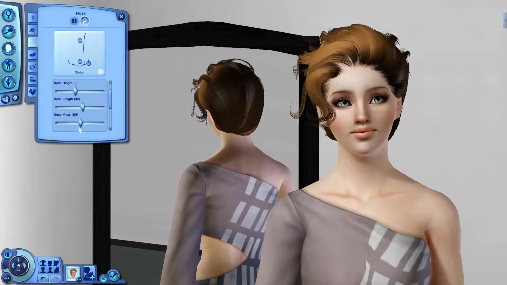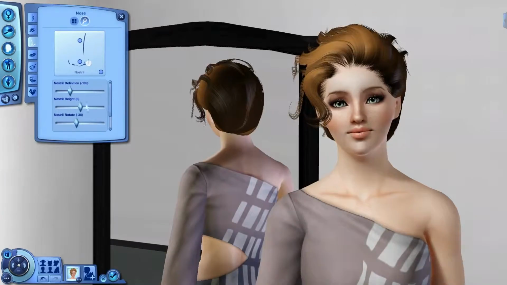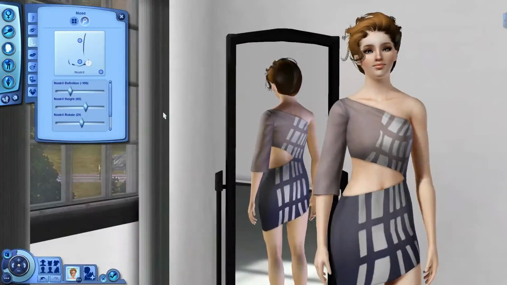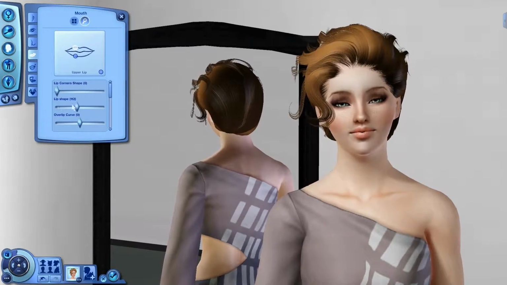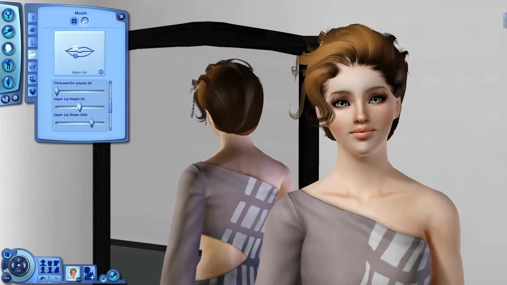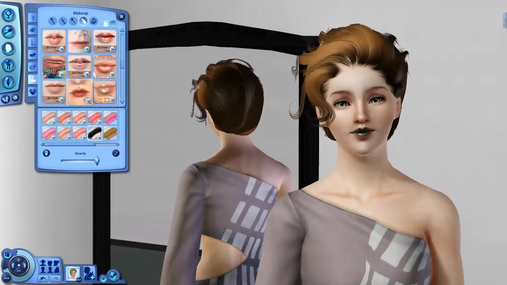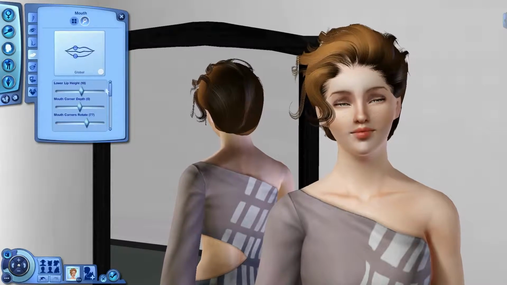People are probably gonna hate me for it, but hey, it's the closest I could have come to making her look like Shailene Woodley and not just some random sim that I did not spend 3 to 4 hours working on to make her look like Shailene Woodley. So yeah, as you can see, her hair color is the way it was in Divergent. And her outfits are very similar to the outfits in Divergent as well.